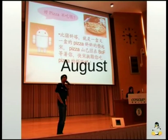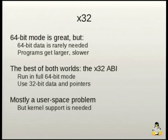In August, the picture I took in Taipei, some aspects of hacker culture seem to be constant in any language, as far as I can tell. We saw a discussion in August about the X32 architecture, this sort of decloaked in the minds of a lot of people. X32 comes from the notion that we have to run our 64-bit systems in 64-bit modes because we simply want to address all of that memory in a rational way. Addressing anything more than a gigabyte or two of memory with a 32-bit system is possible, but not optimal.